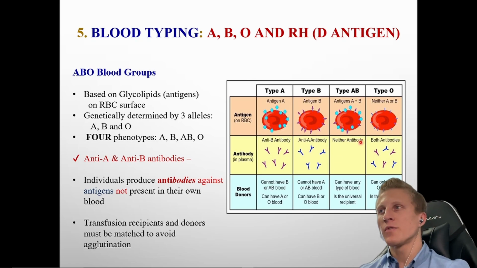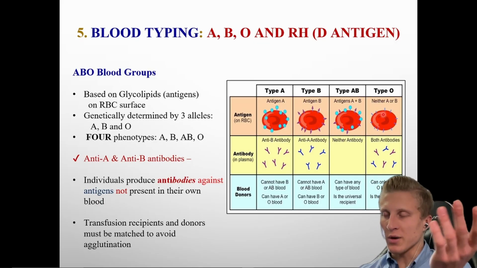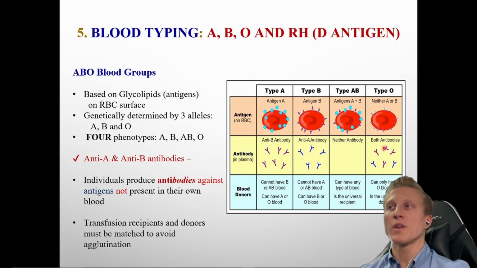Lastly, it's also possible for you, through inheritance from mom and dad, to not receive either the A gene or the B gene, in which case you won't have either antigen on the surface of your red blood cells. But what your body will do as a consequence is it will produce both antibodies, anti-A and anti-B antibodies. Okay. Now, this has various implications for blood donor and recipient, which we'll talk about more later, but that's kind of the framework of what the blood typing system is.